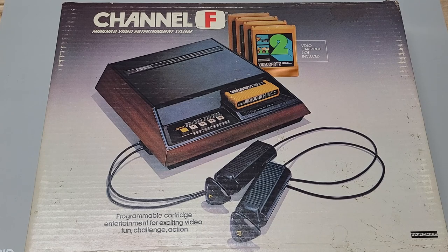The seller clearly stated that none of these were tested, so it's as-is — other than the 130XE, which was tested to show that the power light indicator did illuminate. But truly, nothing has been tested functionality-wise. So I could have three non-working items, which would be really sad, but I'm hopeful.